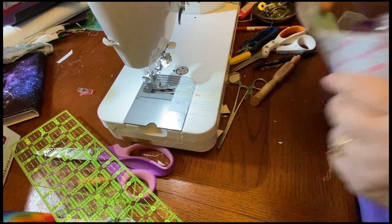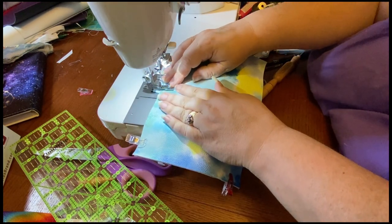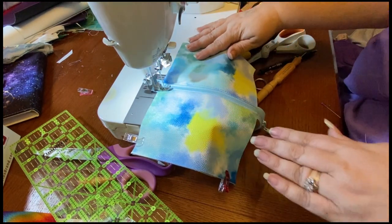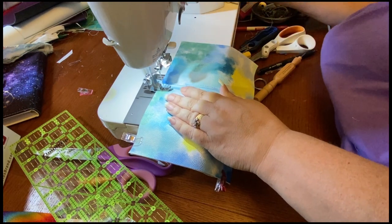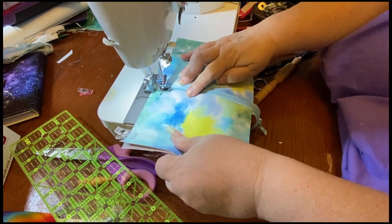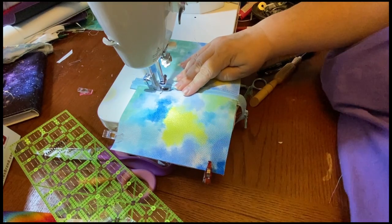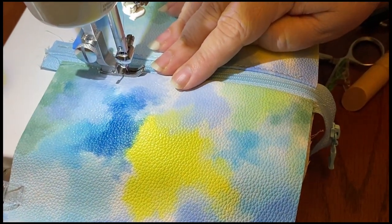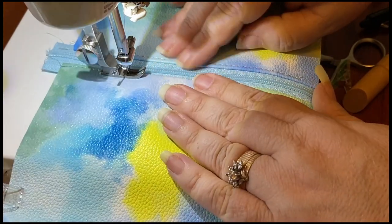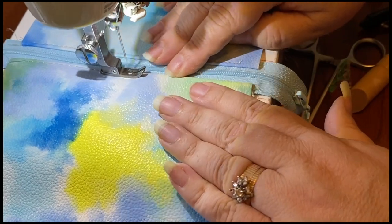3.5 stitch length and 1/8 inch seam allowance. And we're going to pull our lining underneath as we go, and we're starting about 1/4 inch inside the vinyl, leaving that extra little quarter will help our corners be a little bit nicer. Then we're just going to stitch along, making sure we pull our lining out as we go. It should stay even with our vinyl, our exterior, if you're using cotton.